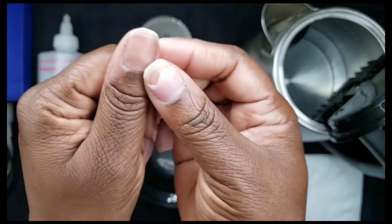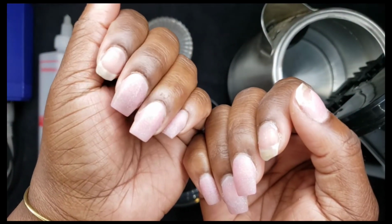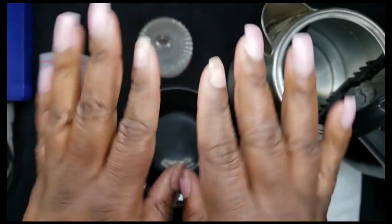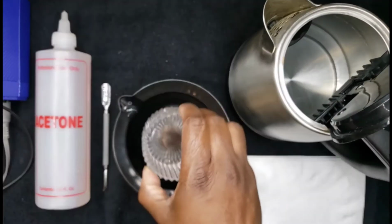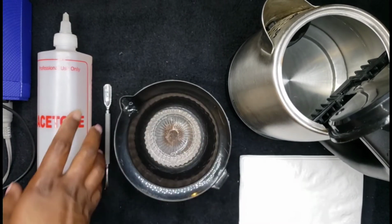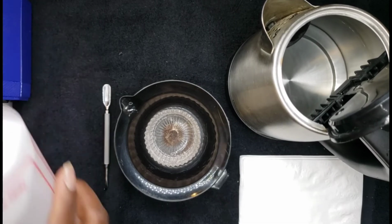Prepare your hot water in advance. A warm simmer can work, but try not to take your water to a rolling boil because the water will be too hot and you can burn yourself. Take your glass nail dish and place it into your durable bowl. I use a tent bowl. The reason I use the tent bowl is because it can withstand the heat.